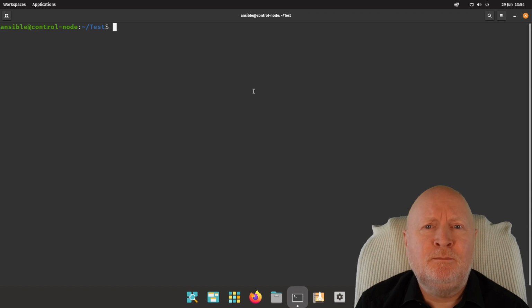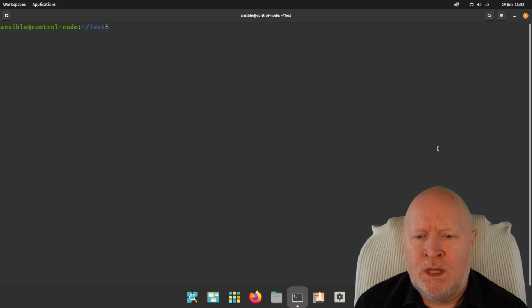Well, hopefully, as you can see, Ansible is extremely useful when it comes to being able to carry out tasks, especially repetitive ones, and when you've got a lot of computers. Sure enough, it does take quite a bit of effort to get things up and running and configured to begin with, but once that's all in place, it makes life a whole lot easier when it comes to maintaining and managing your computers. But one final thing I'll do while I wrap up this video is to show you a useful feature to do a dry run on your playbook.